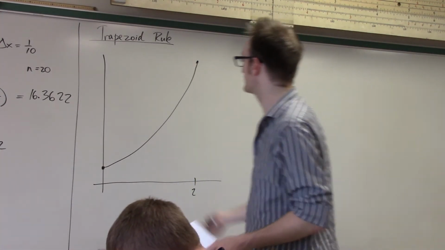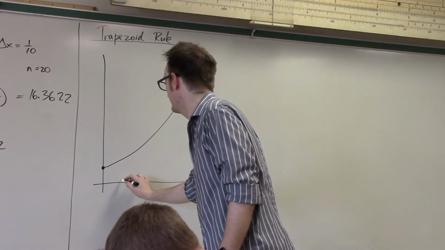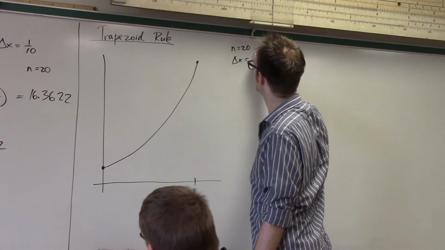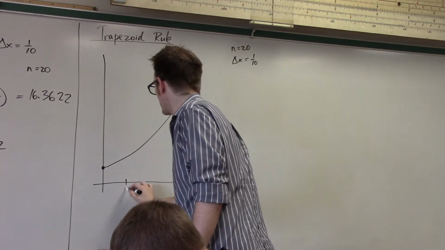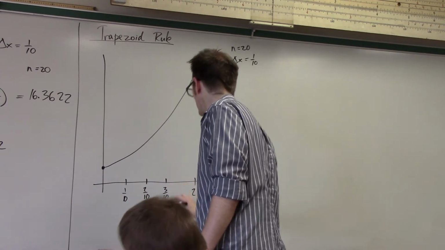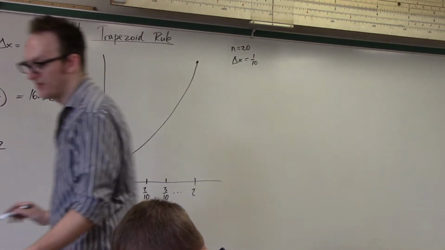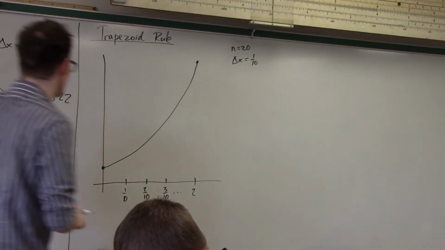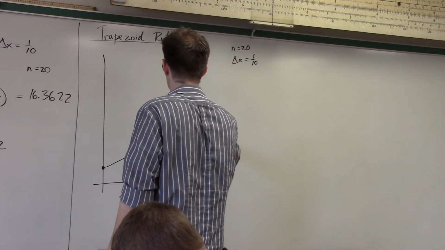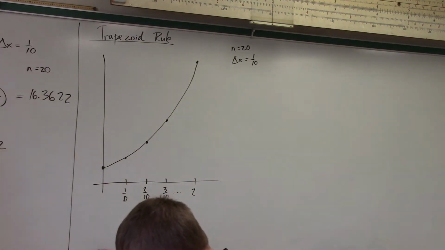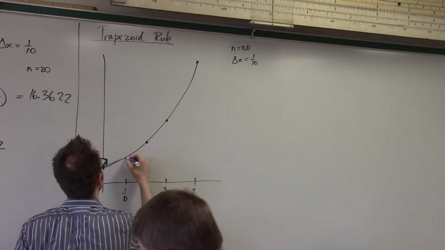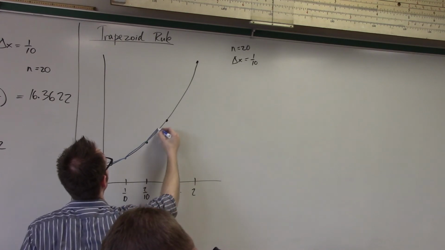So what we're going to do is same interval, same area, same number of subintervals. I'm still going to let n be 20. Delta x is 1/10. There is 1/10, there is 2/10, there is 3/10, etc. But this time, this is really exciting, guys, I'm going to plug all these numbers into the function, and I'm just not even going to draw rectangles at all. I'm going to draw trapezoids. And I just connect, right? Just connect, connect, connect.